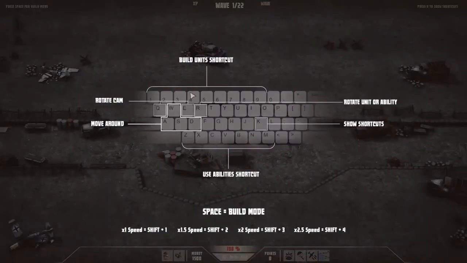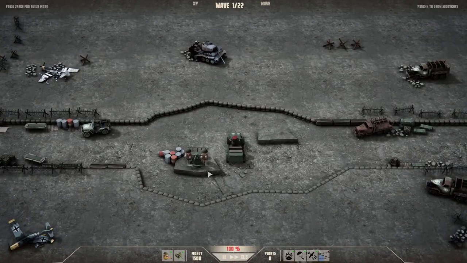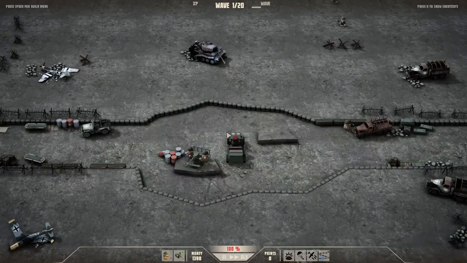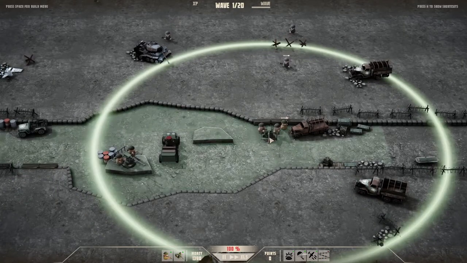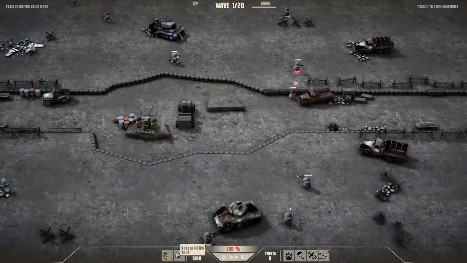So it's WASD, E to rotate. It's coming. I didn't push anything. Okay. Let's see where they come. I like the map. I think it's really cool. What we got here? Oh man, we got one of them already. Oh, they're coming from both ways.